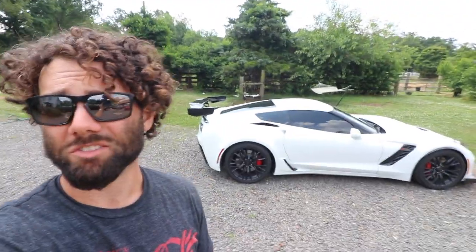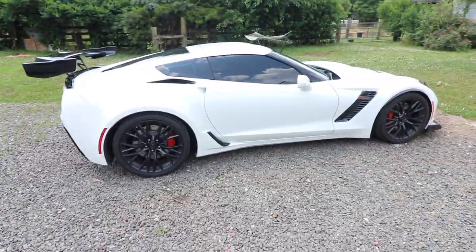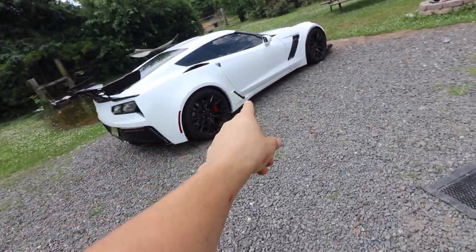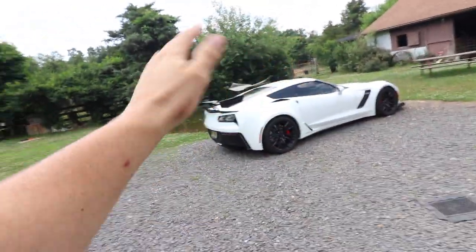I don't know what else to do other than just to go out and enjoy the car. It's a little dirty right now. Maybe I'll wash the car. I think I should. Definitely think I should. But you can't ignore the fact that, A, we need to put the side skirts on. That's the one thing. But we lowered it. We got the front end on, the tints on, all that stuff.